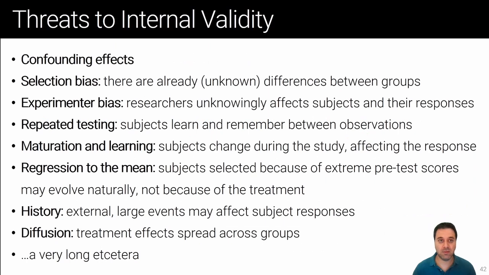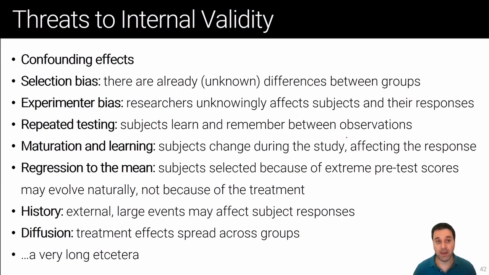Let's talk about internal validity. What threats do we have to internal validity? Well, first of all, confounding effects. If we have other variables that are correlated with the response and we do not properly account for them, or the design in our study is not such that it allows us to disentangle the effects of those independent variables, we might claim that there is an effect of something when in reality that effect is confounded with the effect of something else. And so we can't really say whether it's because of one variable or the other. We have no internal validity.